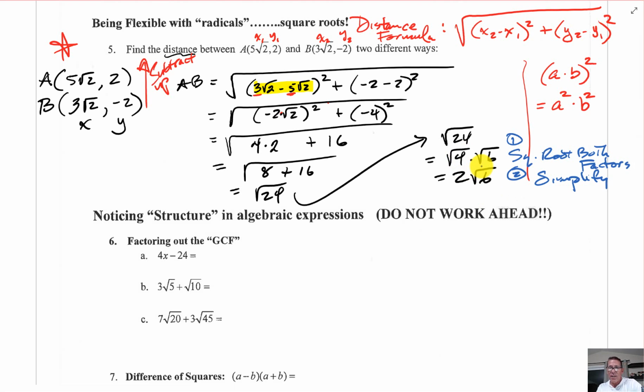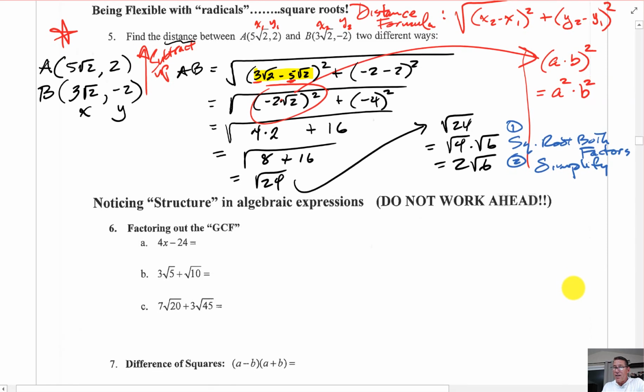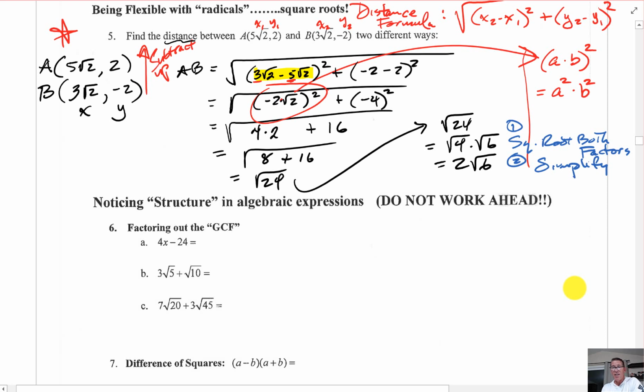So here, when I say you got to be flexible with radicals, I'm talking about roots. You have to be able to square right here. This is in the second step, a squared product. When you square a product, something times something, you got to square both of them. All right, keep that in mind. So you got to be familiar and good at roots, good at your exponent rules, and good at squaring. Squaring comes in the Pythagorean Theorem, and it comes out in the distance formula, which is based upon the Pythagorean Theorem. So you got to be good at that.